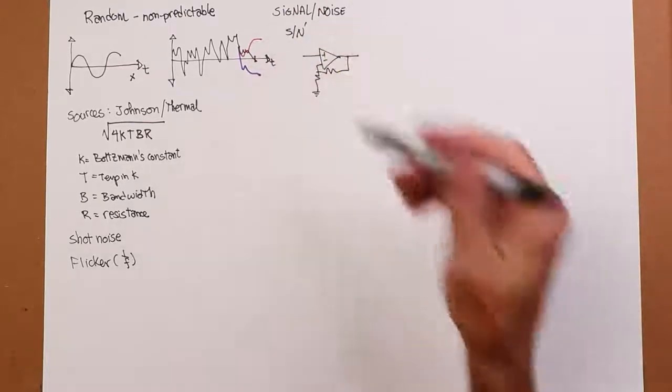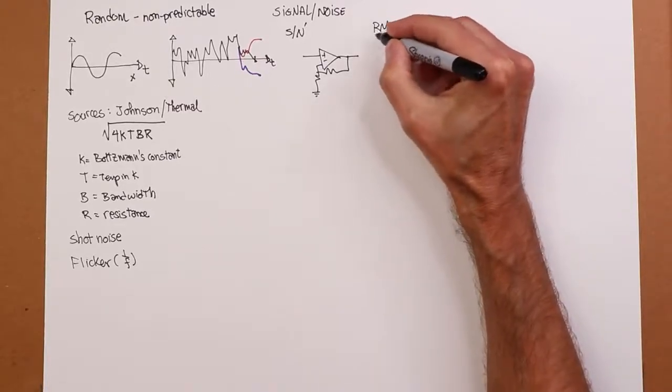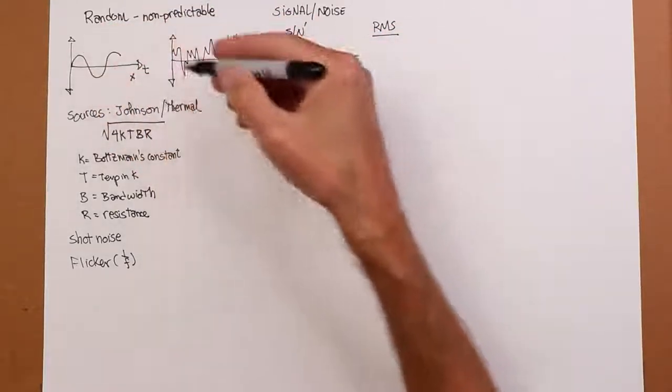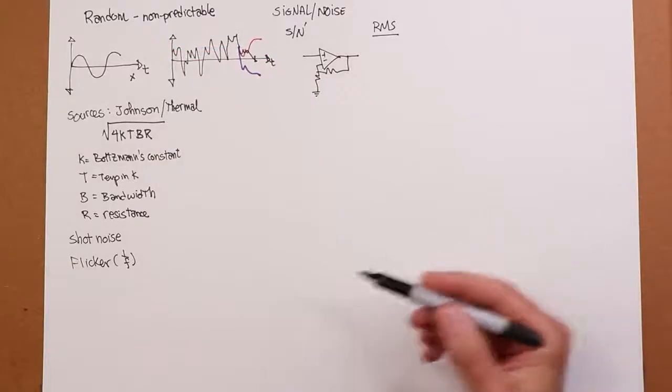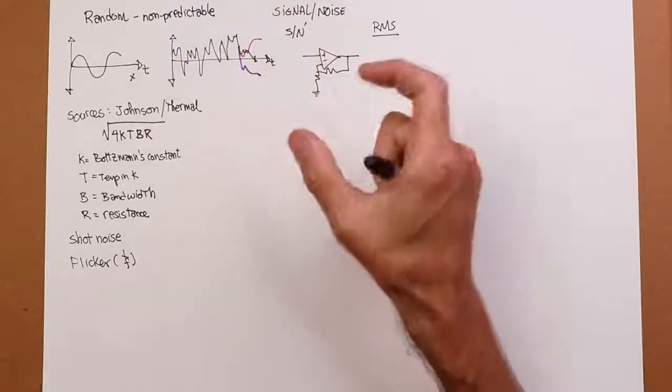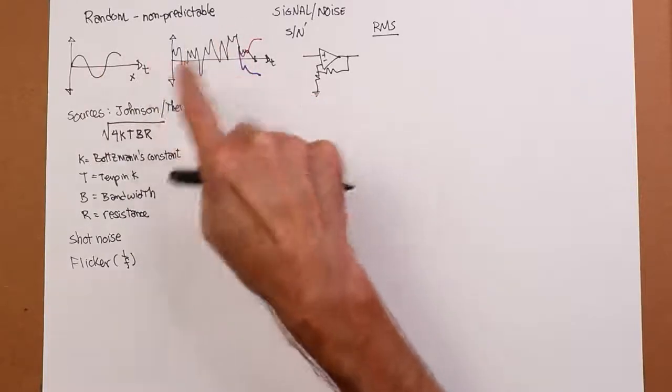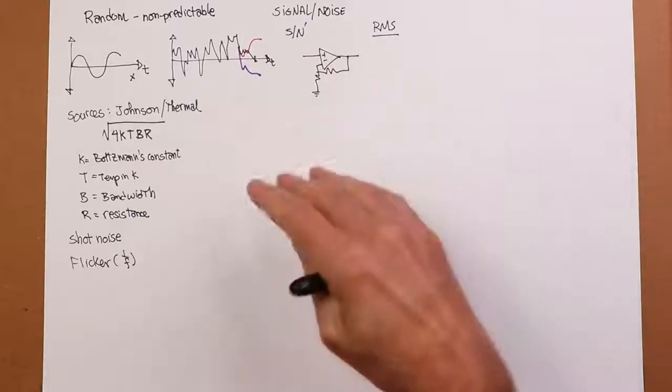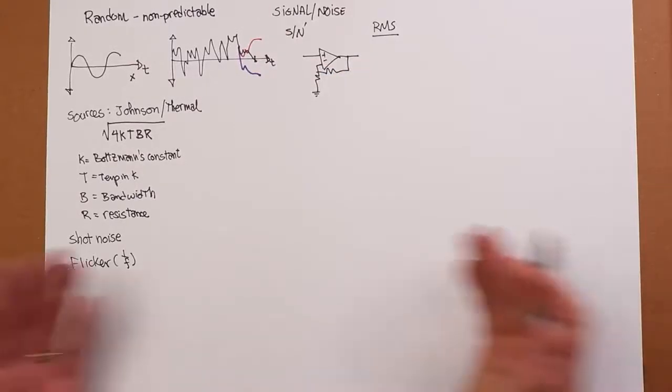There's a couple ways you can approach calculating signal-to-noise ratio. You have to calculate the noise first, then compare it against your nominal output voltage. But how do I calculate noise voltage? First, always remember, noise voltage is an RMS value. We can't really talk about a peak. It's not like a sine wave which is nice and well-controlled and predictable. We can say the ratio between RMS and peak is 0.707, 1.414, whichever way you're going. That's not true with noise. Noise is a really crazy kind of signal. So that ratio between peak and RMS we call a crest ratio. This is a known fixed value. For a noise signal, depending on what the bandwidth is and other characteristics, the crest ratio might be 10 to 1, 20 to 1, 50 to 1. You have occasional really big spikes in there.